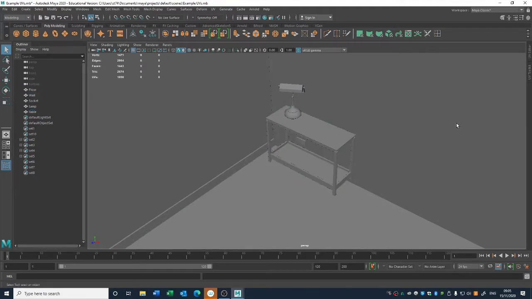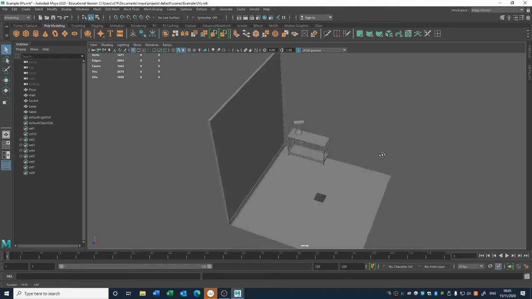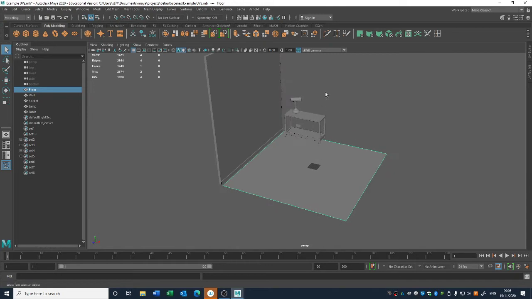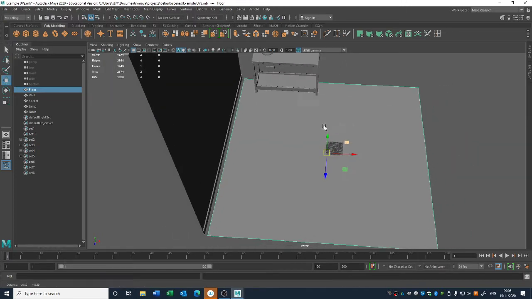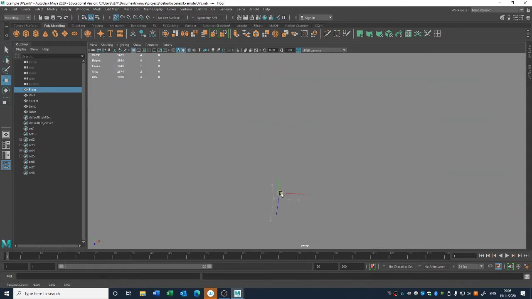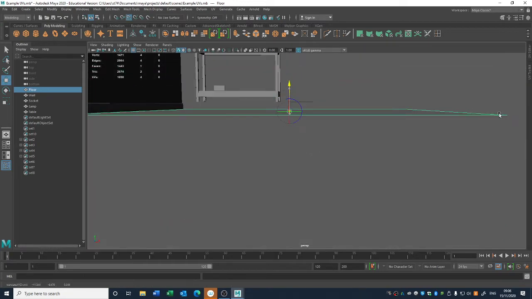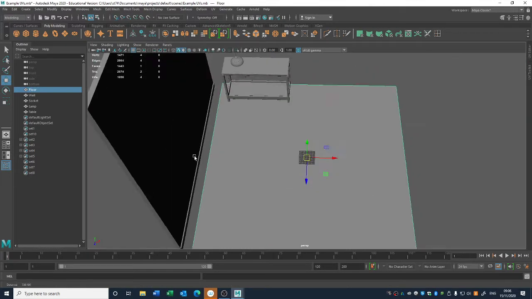This is a different scene. This is not the scene where you've arranged your entire room. This is a separate scene, and in this separate scene we want to make sure that every individual unique asset, so not duplicates, just the unique assets, are here, and we're going to center them in the world. So we're going to take the floor and hold X, and we need to make sure that our pivot point is at the top of the floor. There we go. And we're going to center it in the world.